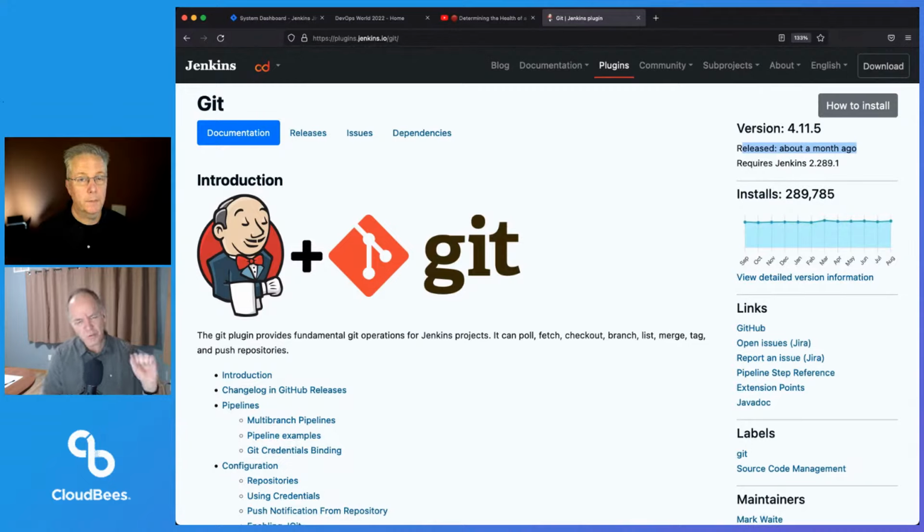Now, right below it is another indicator of relative health, right? It's different if something was released a month ago or released 7 or 8 years ago. And we have plugins that have been released 7 or 8 years ago that are valid plugins that are still useful for some interesting cases, but you need to think carefully before you choose to install a plugin that's that old. Yes, it probably still works, but why choose that one if you could just write a shell step to do the same thing? Right. Do you consider this next line problematic also?